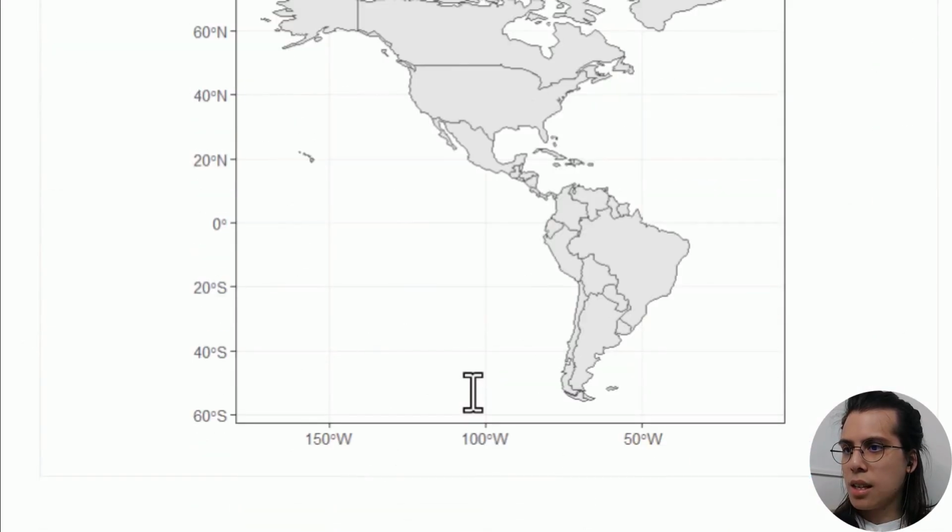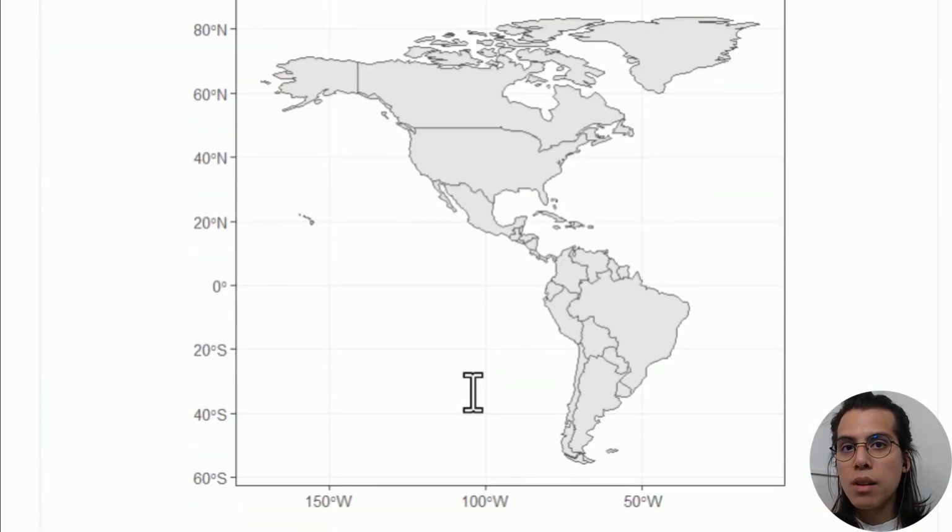And let's check the outcome. Now we have multiple continents that in this case are connected. We have South America and North America in one single sf object.